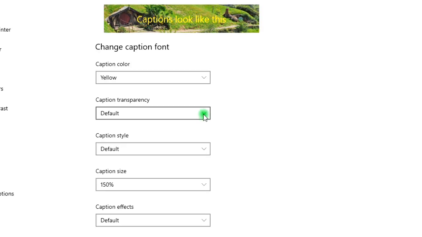Okay, so we can also choose the caption style, so the kind of font you want it to appear. Can you see that? So it continues to change that way. Okay, so this is how you customize your caption. You can also size the caption by choosing this size or reducing it to the barest minimum, or even leave it at 100%. Okay, so this is the way to also customize your caption.